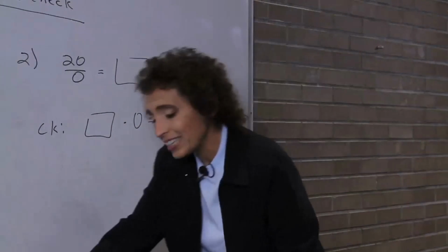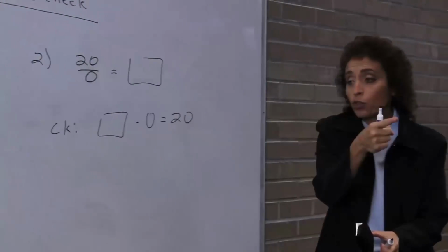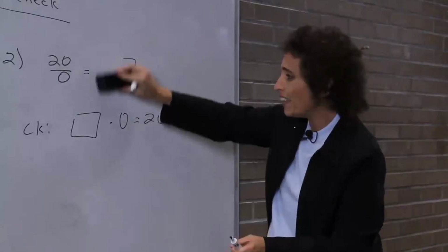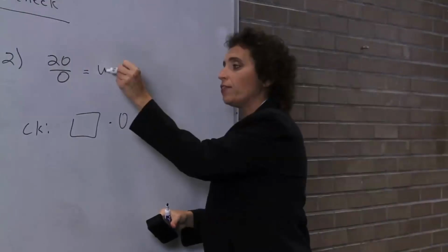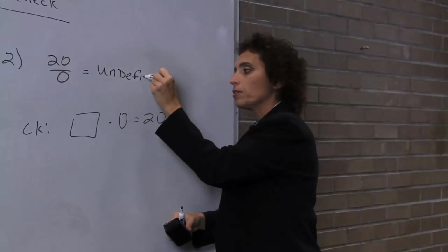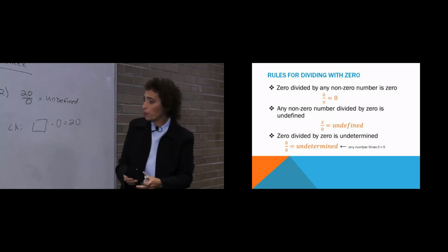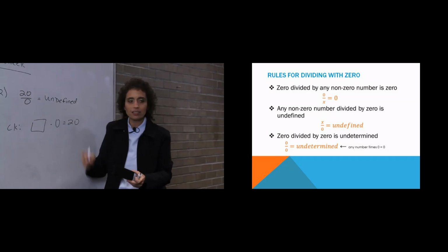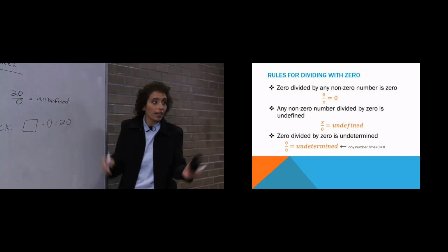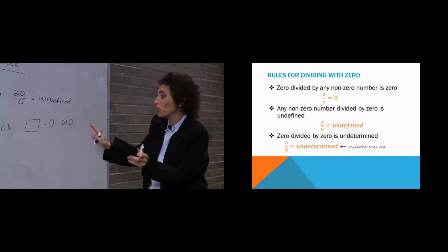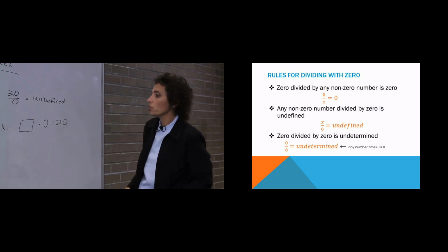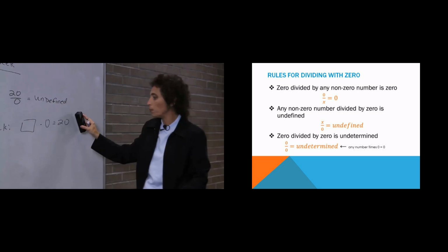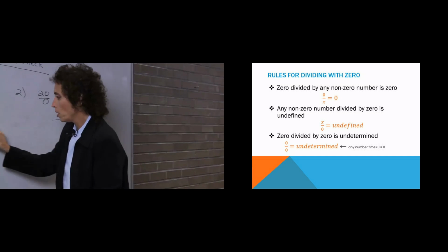So this is not called indeterminate. Indeterminate was for 0 over 0 because there was more than one answer. This is undefined. We cannot define this. You cannot divide by 0, not ever. Some way you might want to remember this is when 0 is under, it's undefined. All right, it's bad. I like to check better, to be honest, because that's more mathematical, but it works. So 20 divided by 0 is undefined. In fact, any number divided by 0 is undefined.